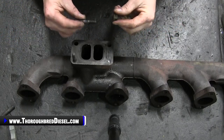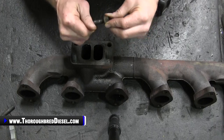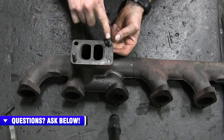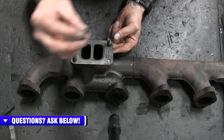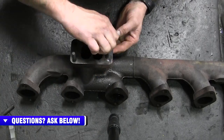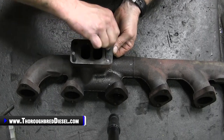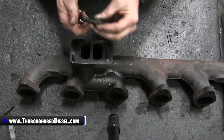There'll be four of them in total, and what you're going to want to do with these nuts is put one on the long studs. Then you can thread one of these long studs through the manifold, and put another one of the stock nuts on the bottom side of it to hold it. So these studs are going to hold the turbo on with two nuts, one on the top and one on the bottom. So easy to see that, easy to install those.